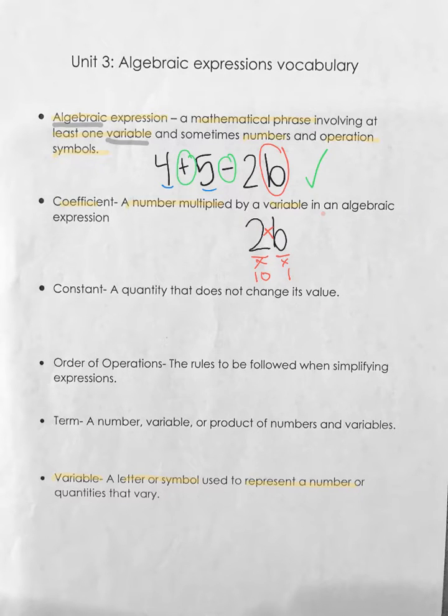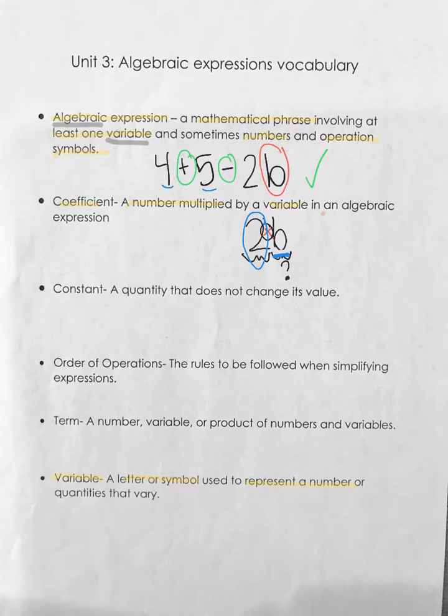That is not accurate. Instead, what it represents is I have 2, a number that I know, and I'm multiplying it by a number I do not know. This b represents a number, I just don't know what it is yet. So the coefficient in our example algebraic expression is 2. 2 is the coefficient of the variable b. It's the number that's being multiplied by the variable.